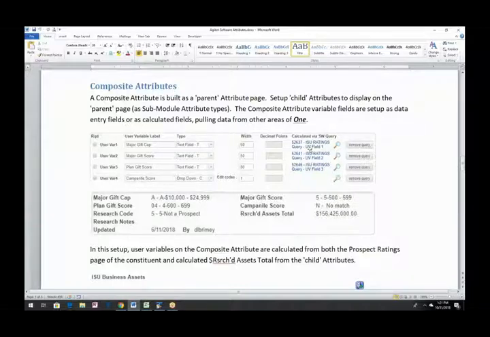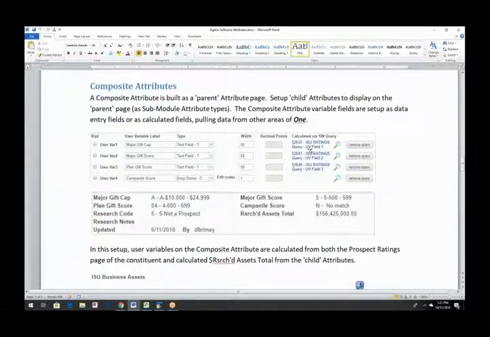Instead, every time you go to this page, those queries are going to be run, and it's going to pull that information from somewhere else. In this example, we're pulling major gift cap and planned gift score and research code. That's all coming from the ratings pages or from other places within the prospect module or from the master record.